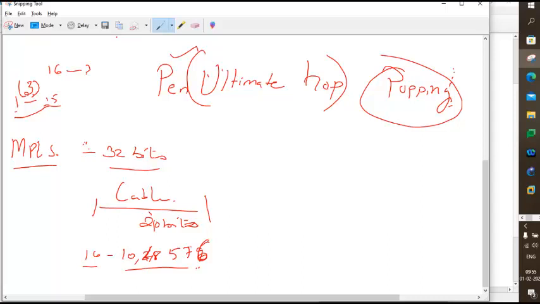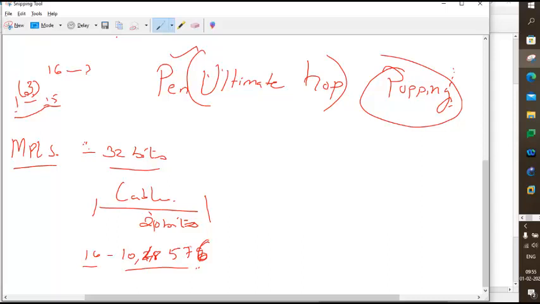Again, I'm not saying that 1 million labels are going to be used. There are some reservations even between 16 and 1 million. There are some reservations for segment routing, which we'll learn later.